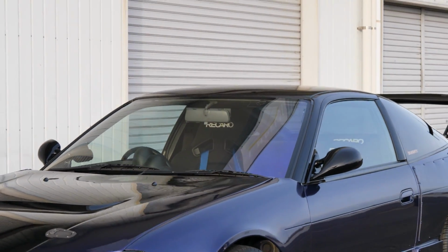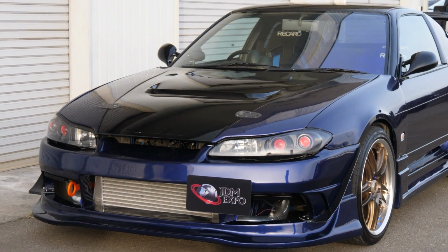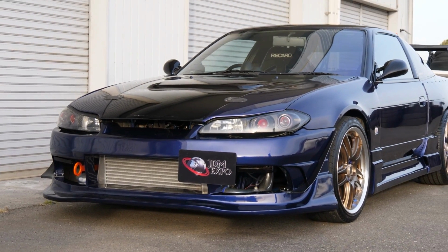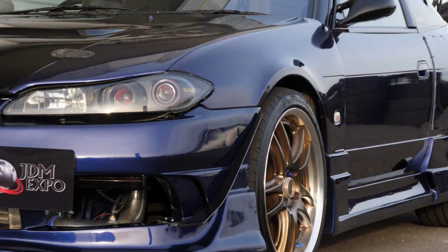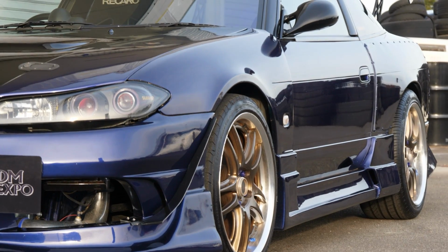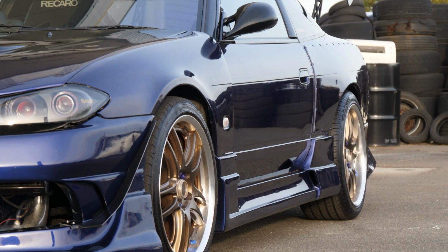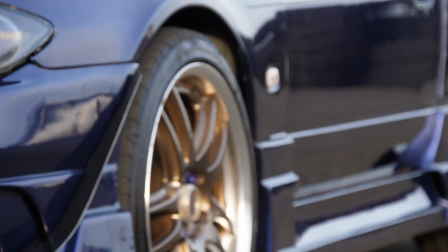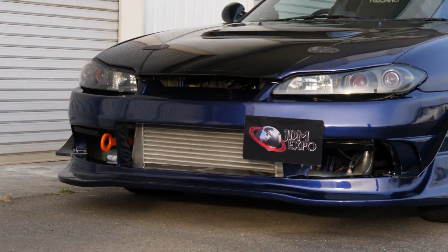So that is on the front. So maybe not for some locales. I know there's some regulations for that, so you might have to get that adjusted, but this is in its current state. So you might need to make some adjustments for street, but this is set up as a show/drift car. And I'll show you a little bit what's under the hood. You can already tell we've definitely got some coilovers, we got some rims. It's got a nice stance to this with an awesome body kit from front to back.